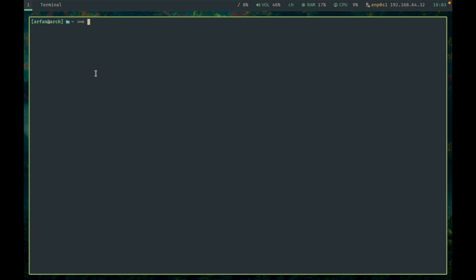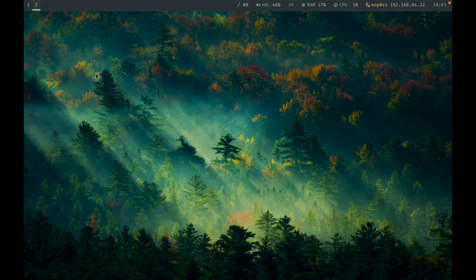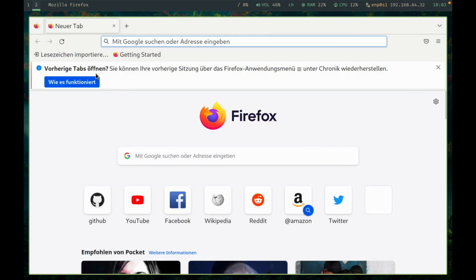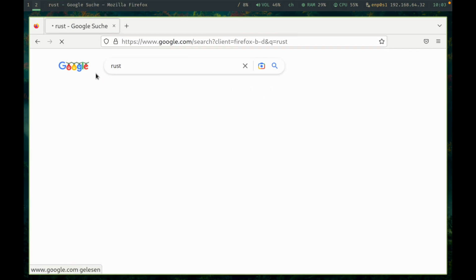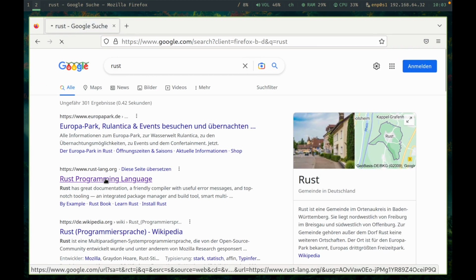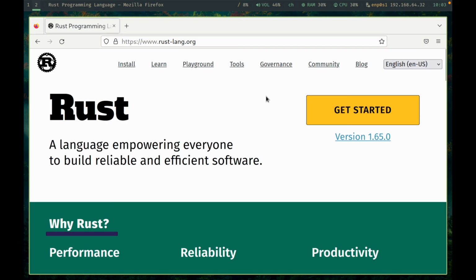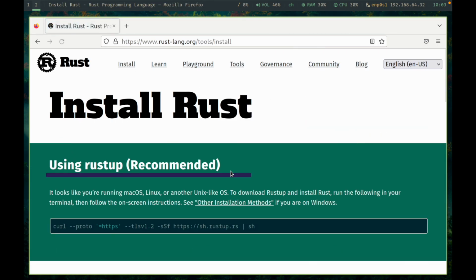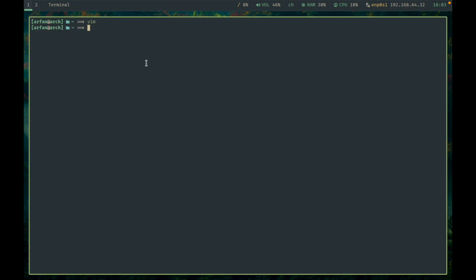Alright, now maybe to show you some of the tools, I will download Rust, install, grab that and paste it here.